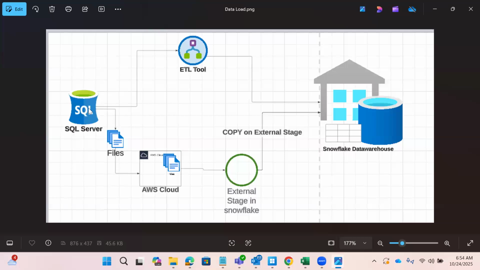This is clear? Yeah, but I have another question. What was the point of this? Was the point loading raw data from source to the data warehouse, or loading transformed data to the warehouse? See, that is your requirement.